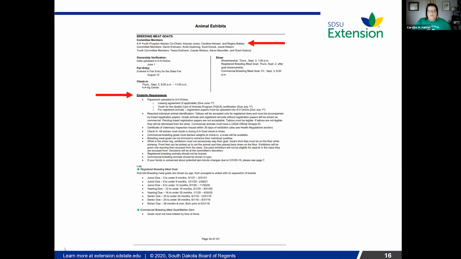It also lists the eligibility requirements that are specific to that species. So for each one of your species, be sure to check that section, because sometimes those requirements might be slightly different species to species. So be sure to check that for those that you're showing.